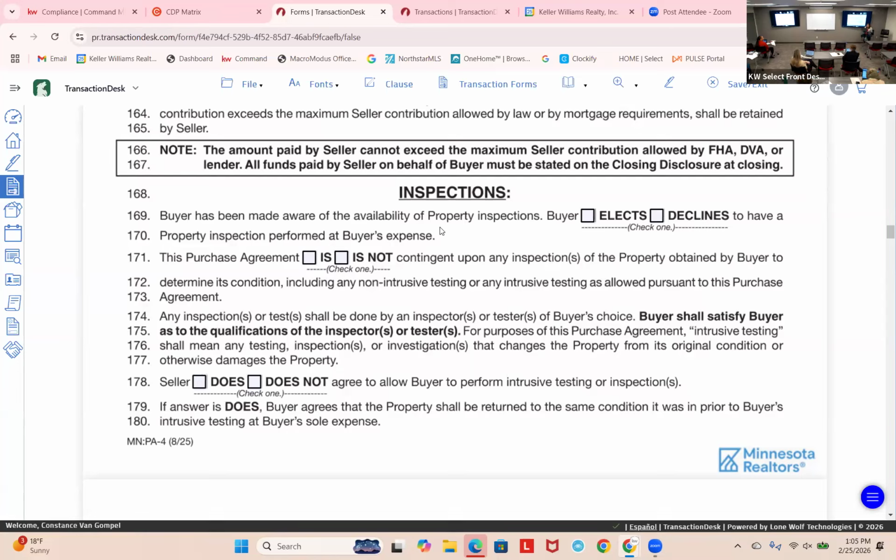So I think getting a little bit is better than getting a hard no. And it's always better to get a counter, because then you can counter back or walk away. I had a buyer walk away over $1,000 one time. We ended up going back two weeks later and rewriting the offer on the house.